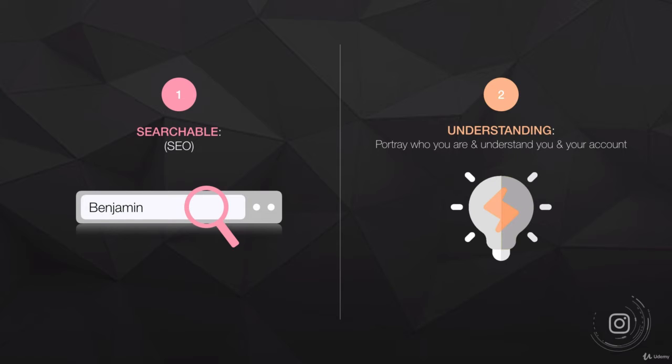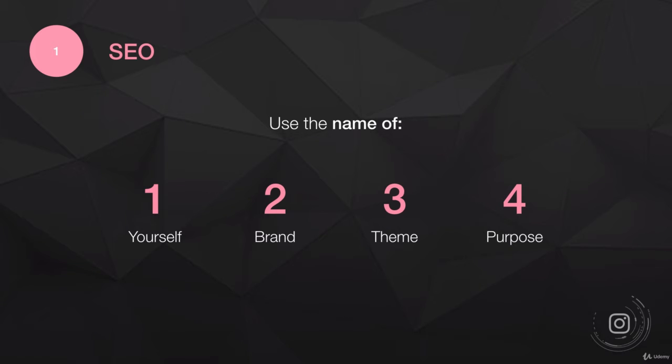So one, you want to make sure it's searchable. Two, the other factor that we want to optimize for is that when people read the name of our account, they can understand who we are and what we do. If it's just a name, so if mine's Benji Blue and it's a personal account, they don't have to understand what I do, but they have to understand that I am a personal account just because I've used my name. Someone like Nike, it's very easy for them to understand that they're a brand because their name is Nike. They look on their handle, they look at their photo, and they can very easily understand that they're a clothing brand. So what we want to do is make sure to optimize our Instagram account with SEO.